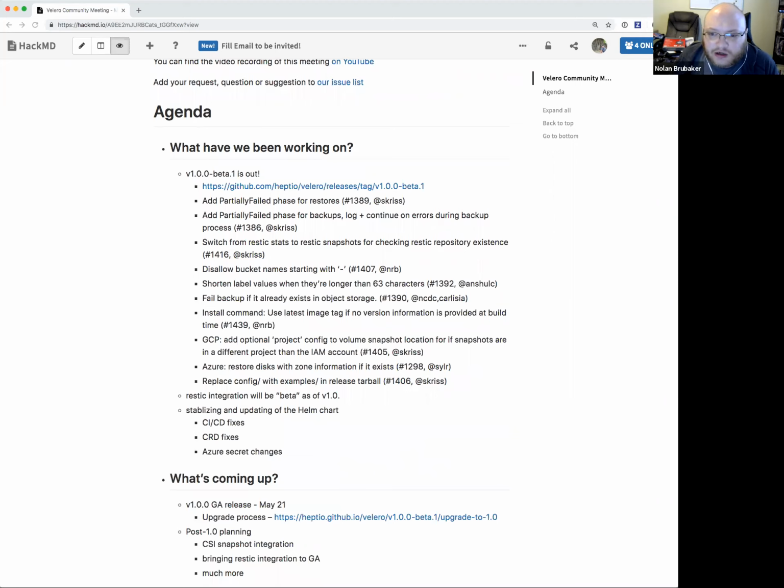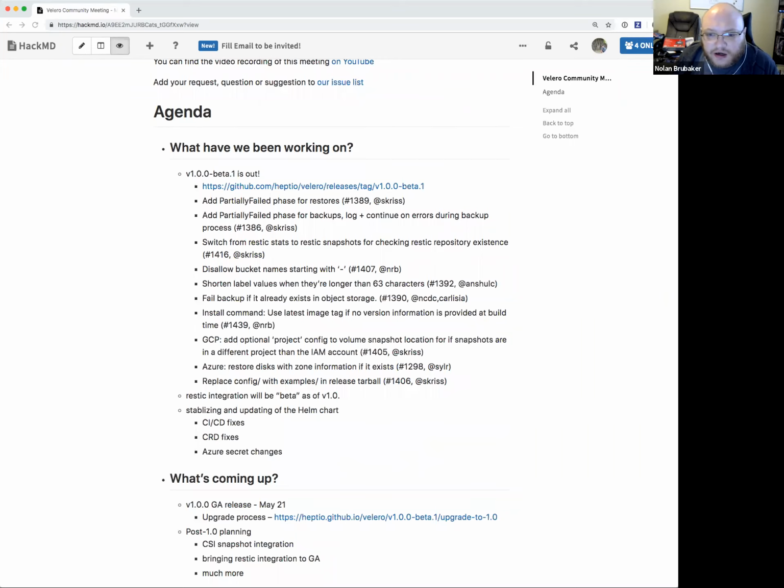So in GCP, we're now allowing disks to be restored from a separate project, as long as the IAM account has access to it. Azure, we have more accurate disk information for doing restores.